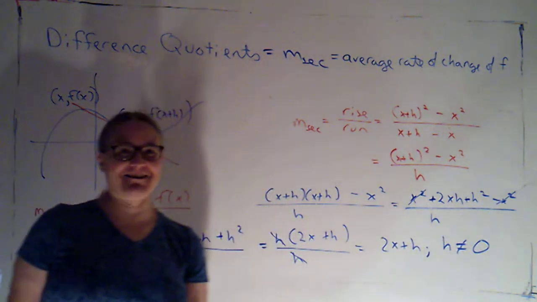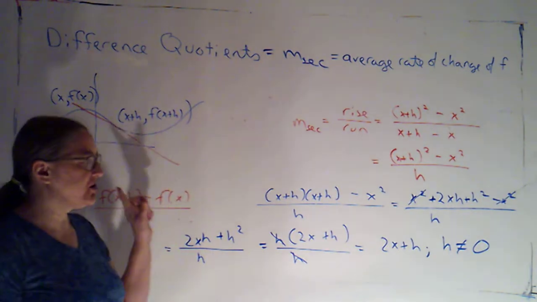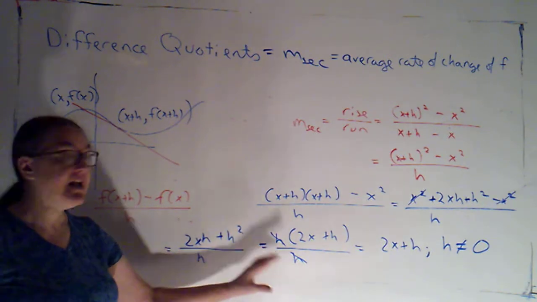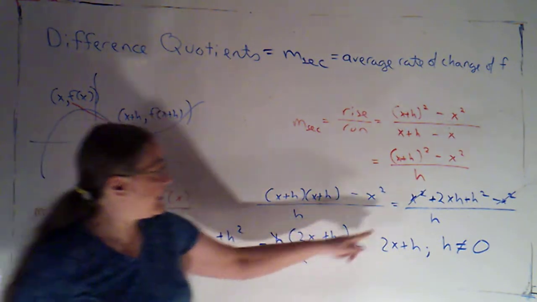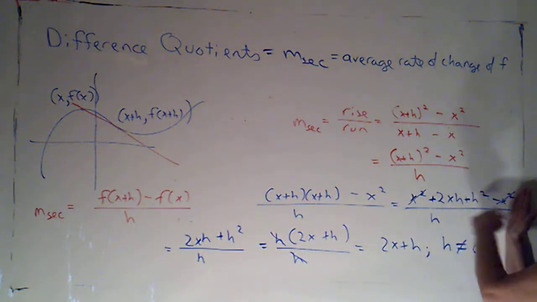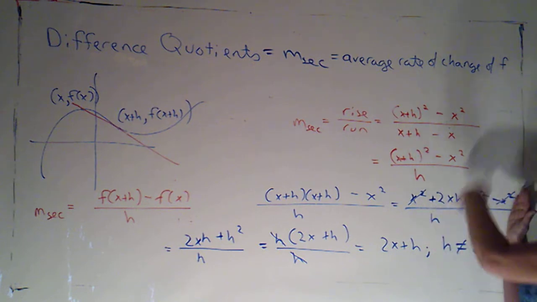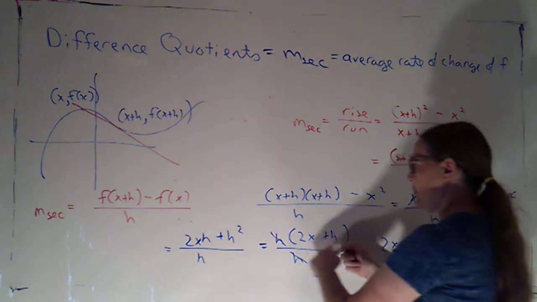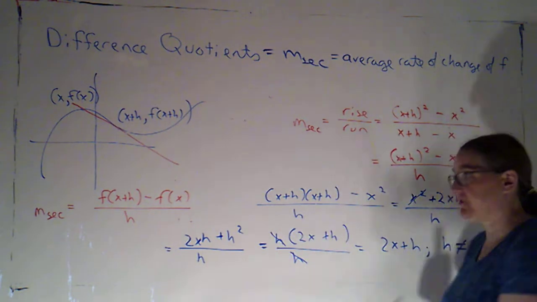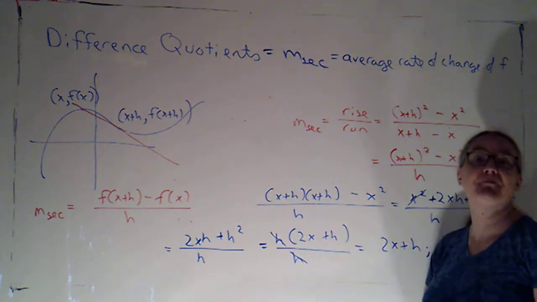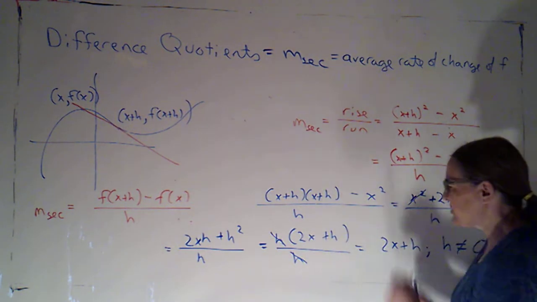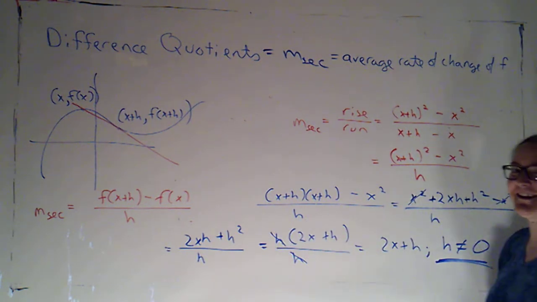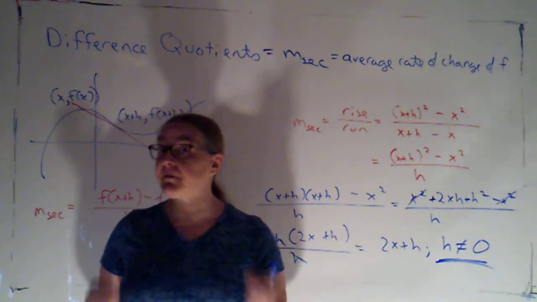And I will tell you right now, when you're simplifying a difference quotient, you should always be able to simplify to the point that you're able to cancel the h in the denominator. Now, if you can't, let's say I had a term here that didn't have any h's in it, don't make up math and start canceling anyway. Check your work. You should be able to get to a point where you can factor out an h on the top. But you've got to be able to factor it out from every term on the top before you can cancel it. So I'm sort of giving away that you should always be able to do this, so that you'll pretty much always have to record that h isn't 0. And I will remind you of that, but I will require that you do that.